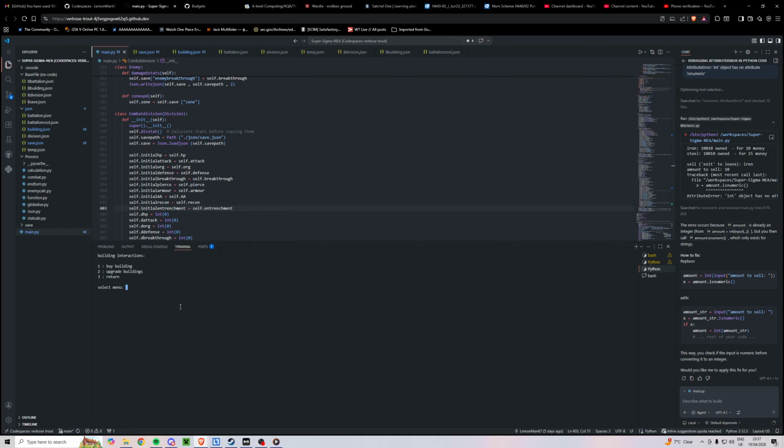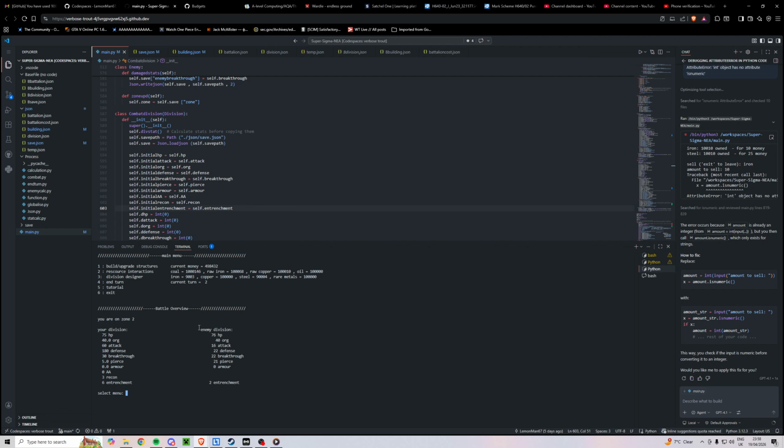We can exit, we can upgrade buildings, and here you can see we have copper mines and copper foundries unlocked. I want to buy a copper mine upgrade, another copper mine upgrade, and a copper foundry upgrade. You see, all the prices have gone up.